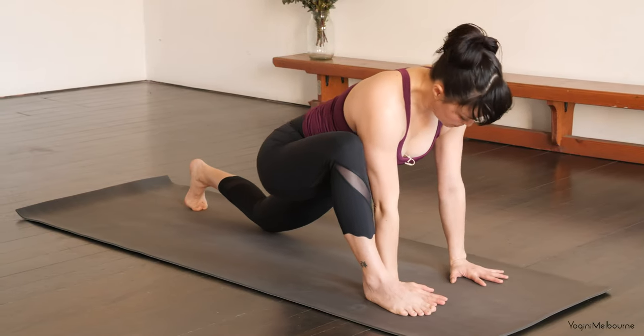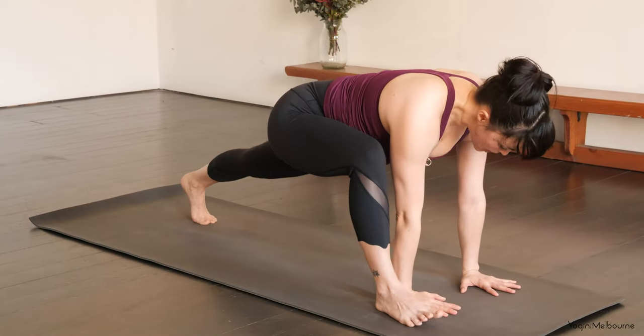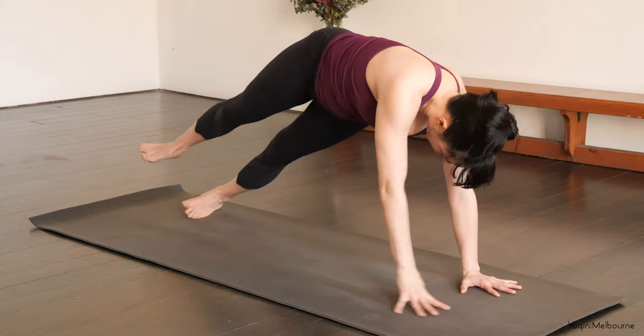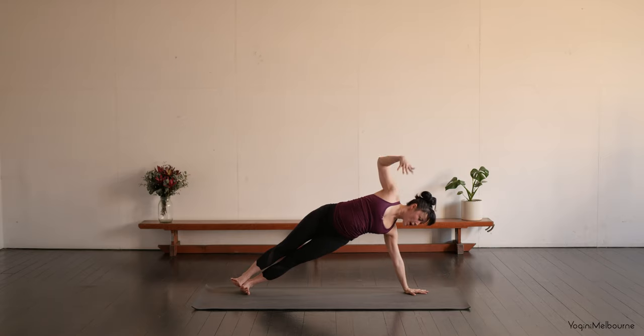Walk the right foot in. Left toes tuck under. Lifting the left knee off. Swiveling onto the outside edge of that left foot. Taking that right foot down, stacking it on top. Lift away from that left hand, take the right arm up, looking forward. And then if you've got your balance, turn the head to look up. Keep lifting that left side waist away from the mat. Keep breathing.